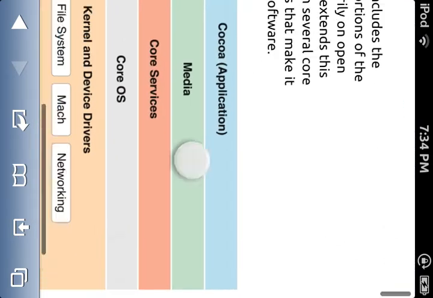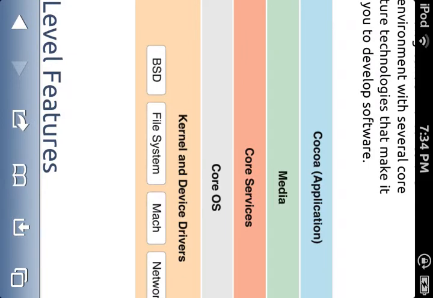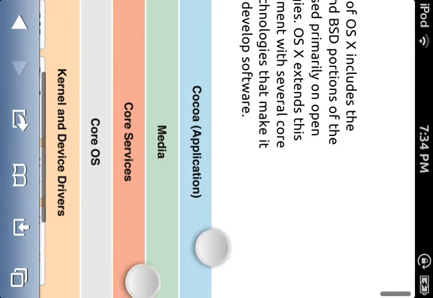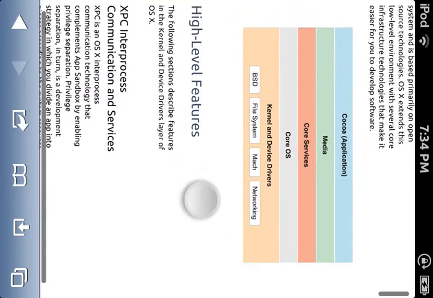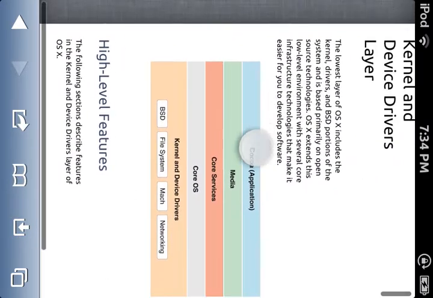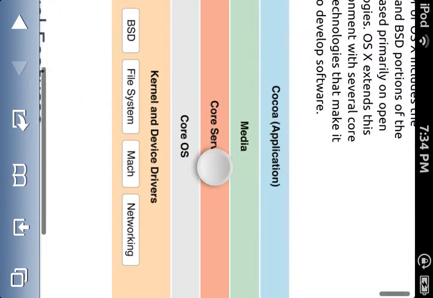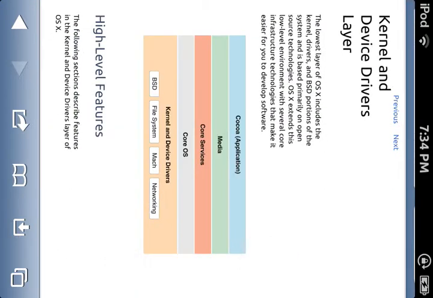Okay, now Core OS. What is it? It's basically the phone. The software of the phone is the Core OS. You don't have to bother about it. Core services. Let's say when you open Cydia, it prepares a file system that is basically the core services. It's preparing the core services of Cydia to run.